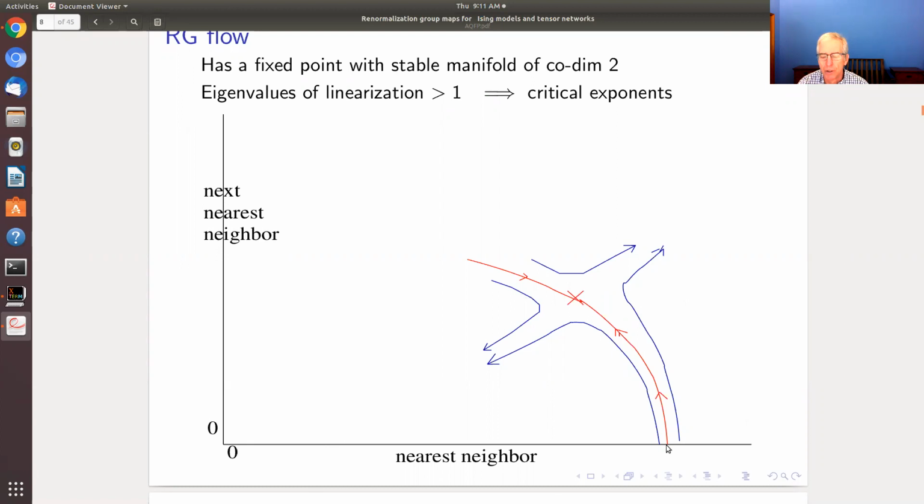So this point right down here would be the critical nearest neighbor Ising model. If you start exactly at that point, you will flow along this stable manifold to that non-trivial fixed point. If you start a little bit off, you'll follow the stable manifold for a while and then diverge and either head towards the high temperature fixed point or head into the low temperature region, depending upon which side you start on. Of course, this is a discrete time map, so you're not literally flowing, you're jumping along in discrete steps as you iterate this transformation. I'll pause and see if there are any questions because I'm going kind of fast.